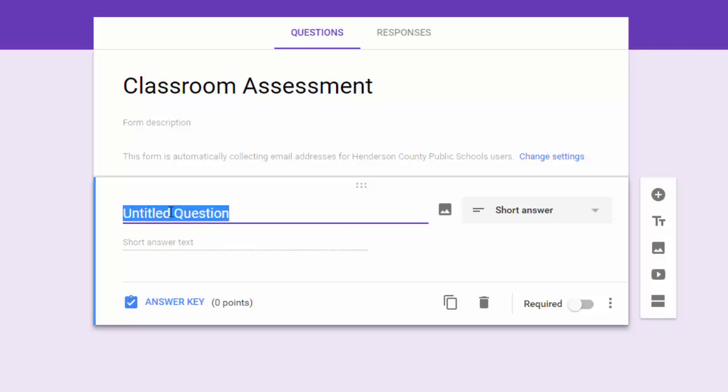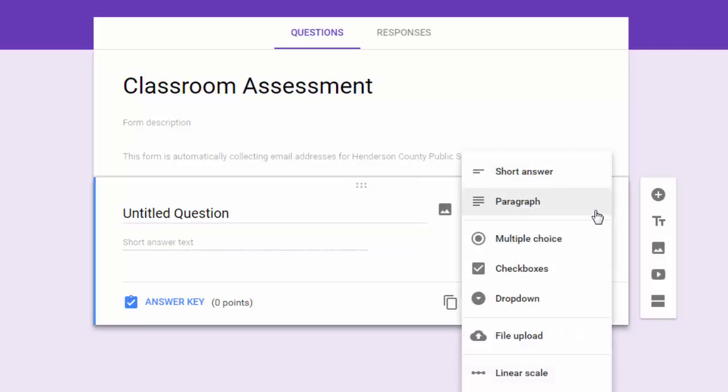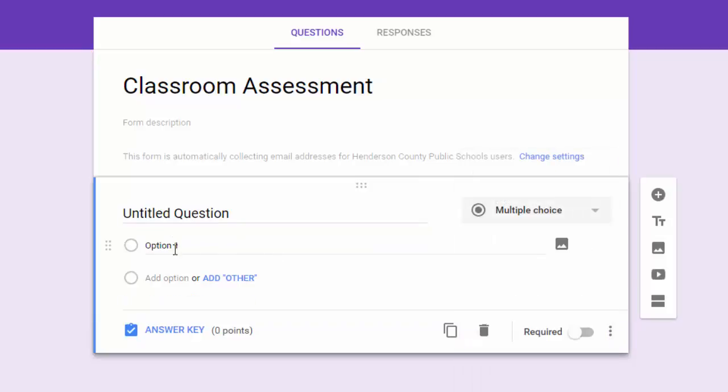But this is where you'll put your question. You also have the drop down, which I just showed you. If there are any options, for example, if this were a multiple choice, your options go here. Then we have the copy option if you wanted to duplicate a question and use it again and just maybe tweak a few things. That does save you some time. The trash can option deletes that particular question.